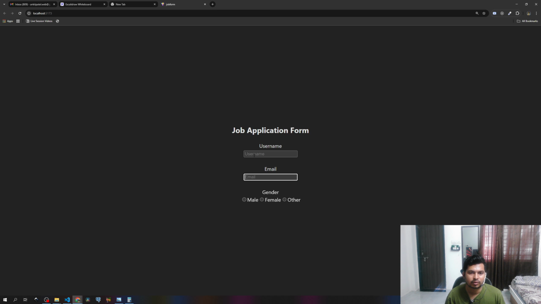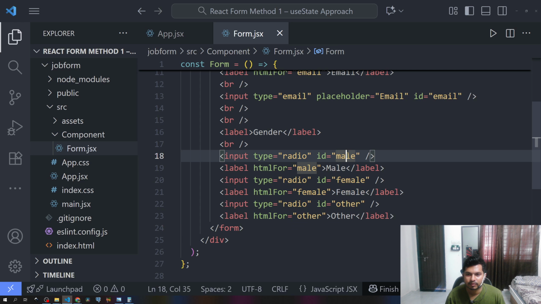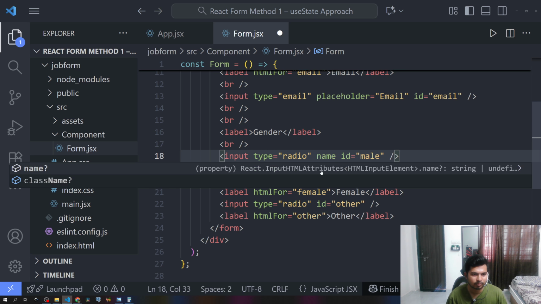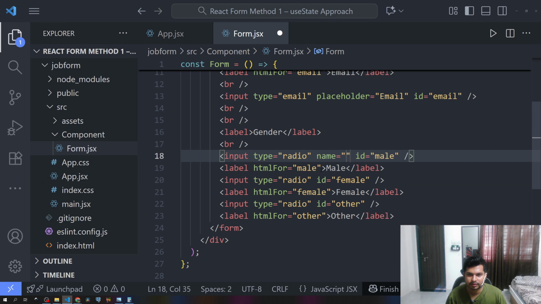So if we don't use any br, it will be in one line. And right now the problem is that it will select all the radio buttons. How can we solve that? We can provide a name for this, that will be gender, so it will solve that issue.